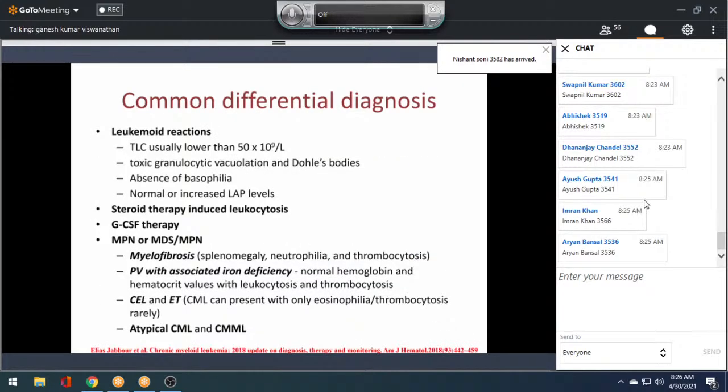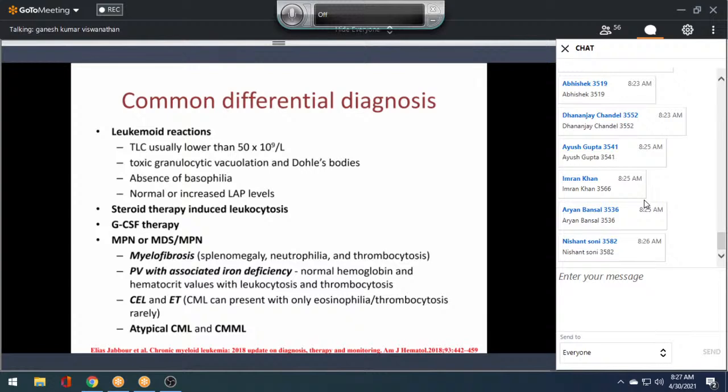So what are the other differential diagnoses? CML can be confused with other conditions because they have some things in common. It's frequently confused with leukemoid reaction. So what is leukemoid reaction? Leukemoid reaction is a non-malignant benign proliferation of blood cells as a reaction to a stimulus. Leukemoid reaction can occur in infections, it can occur in some immune conditions, but once the stimulus is removed, once the infection or the inflammation is gone, the blood cell numbers go back to normal, whereas in CML, the blood cell numbers don't go back to normal.